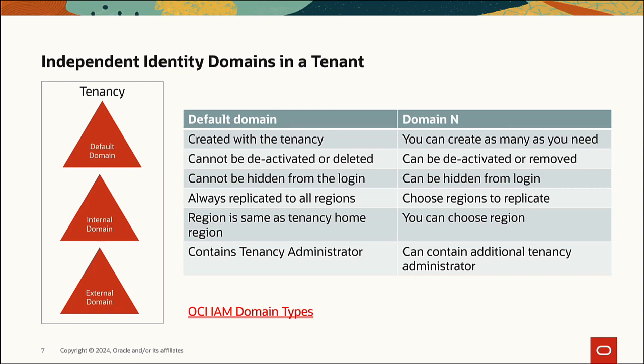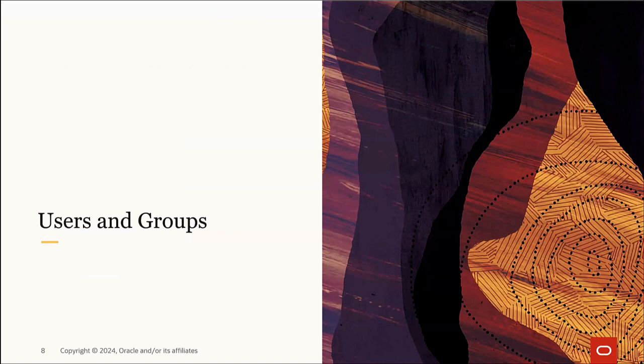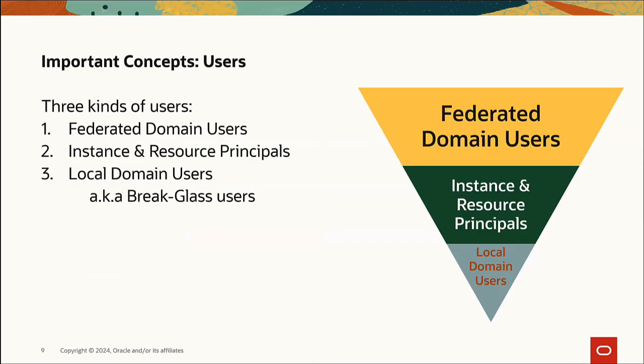Now, obviously, in our use case, this at least doesn't apply to the external domain, because the external domain is, strictly speaking, going to only basically host or manage external users, right? But there is the possibility that we can have an additional tenancy administrator residing inside the internal domain. So now let's talk about users and groups.